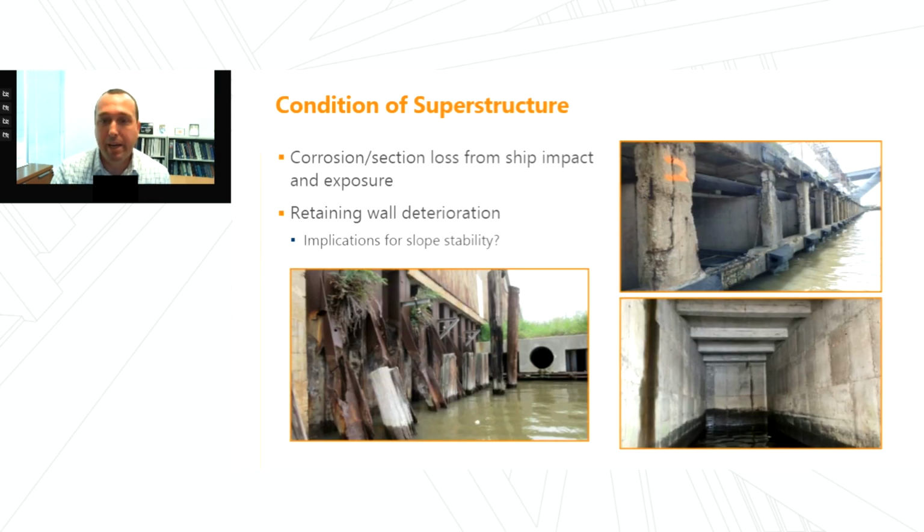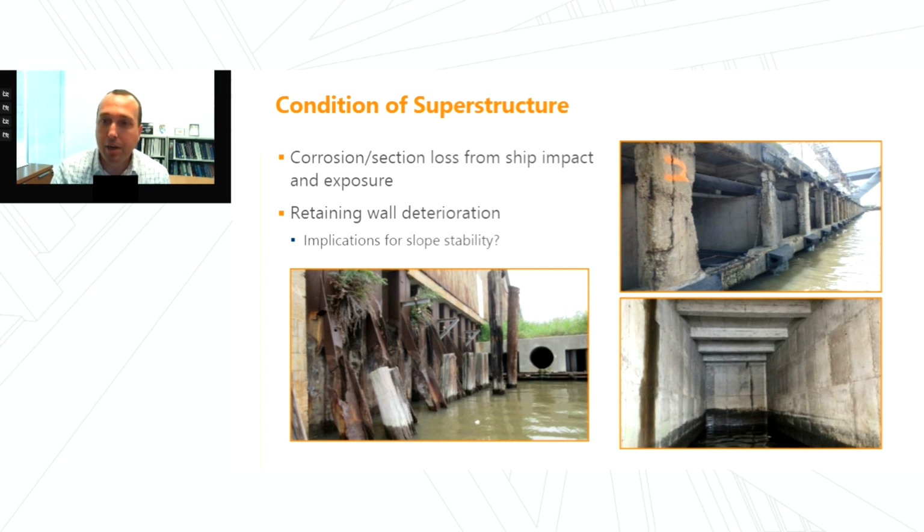We did perform a condition assessment of the superstructure. The upper right-hand picture is the front of the wharf. And you can see that there are some trapezoidal rubber elements that act as fender elements. Some of them have even torn off, but you can see they're not providing a lot of protection because you see quite a bit of impact damage that's occurring in addition to corrosion as well.